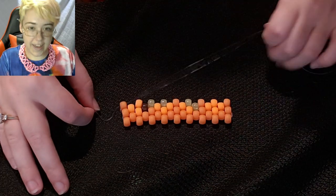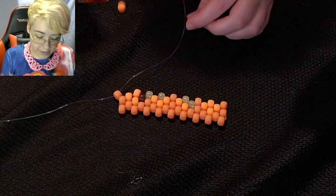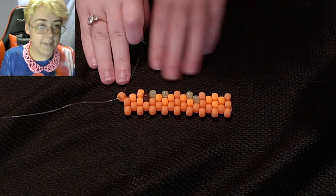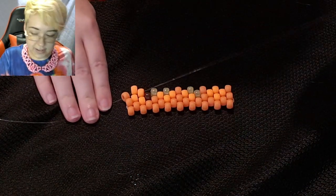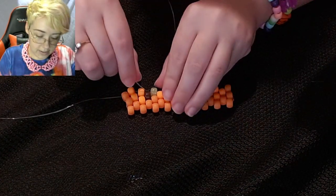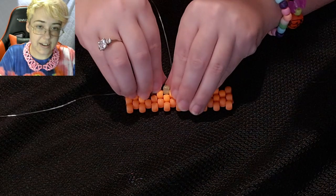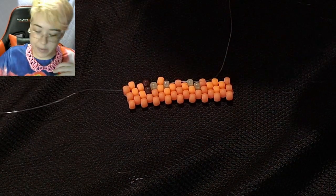Ta-da! Okay, what's next? What's next? Next is a bright orange bead. Oh God, oh Lord, oh, it fell. So this row is gonna go from left to right. A bright orange and a brown. Then bright orange again. And a glow in the dark yellow.